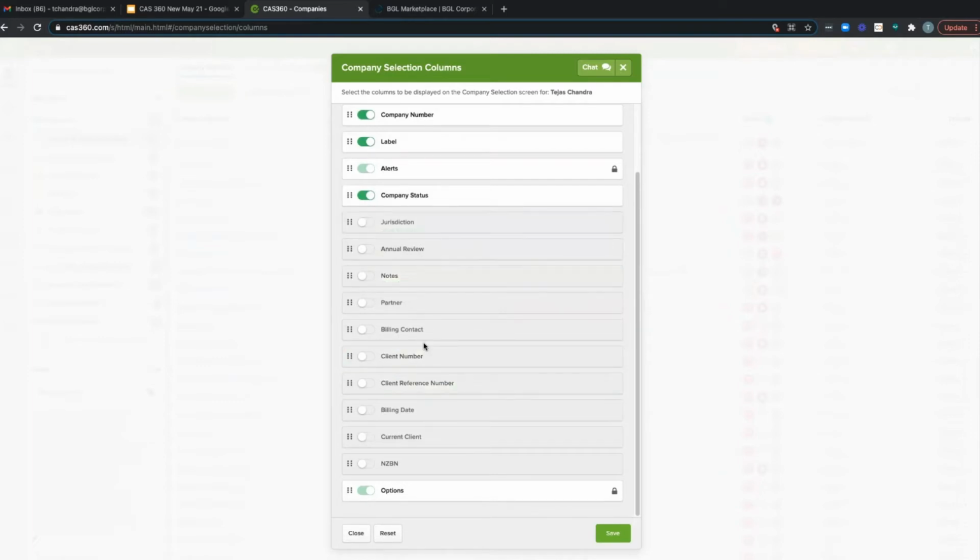So if I wanted to have, for example, a client number, I would simply toggle that on. If I wanted to see any specific partners of the firm who are associated with that, I could simply toggle that on. I click save, and that will then generate that view for me.